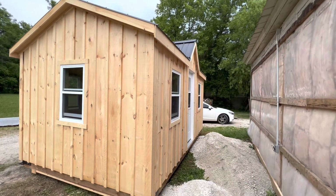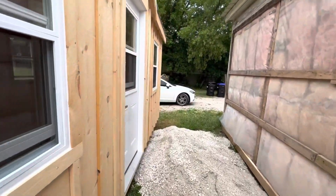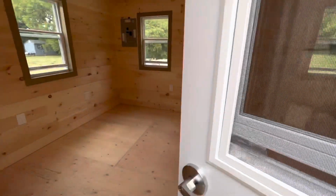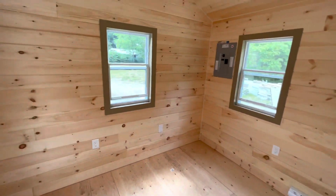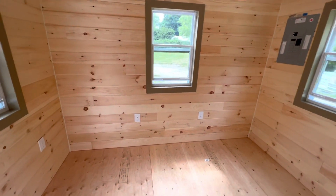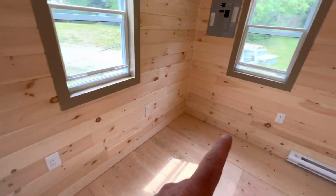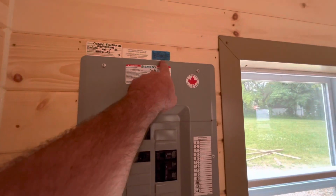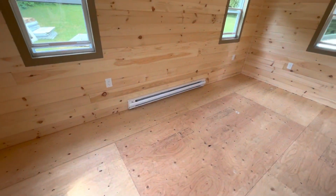Cool, eh? Okay, folks, here's another one that sort of differentiates itself from the pack. This building is actually going to get utilized as an office while the folks over here build another structure. You'll notice all these plugs. You'll notice the panel in the corner here, certified for hookup. And this building's even got a baseboard heater hooked up into it.